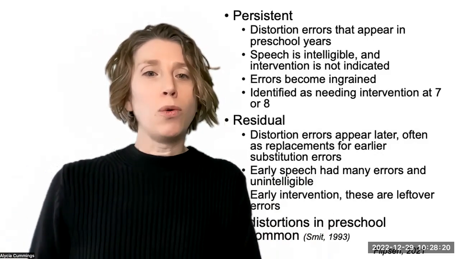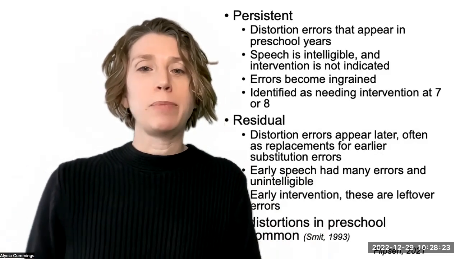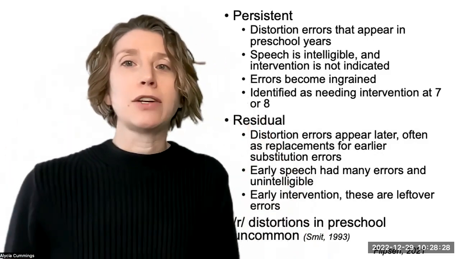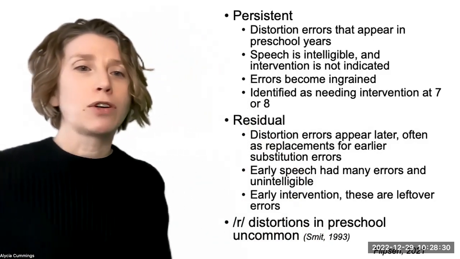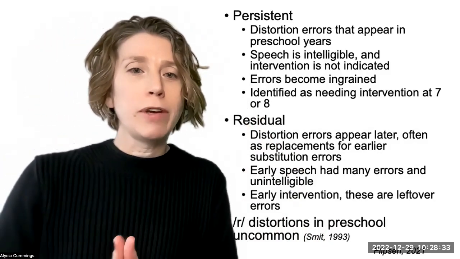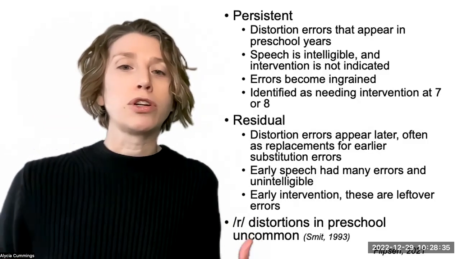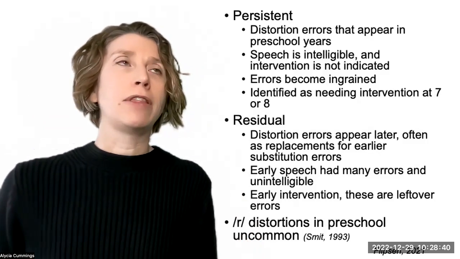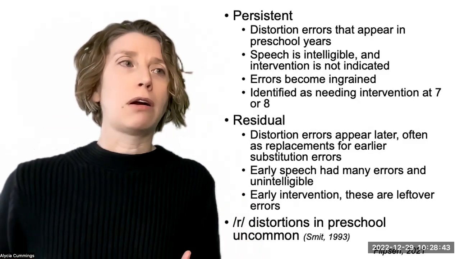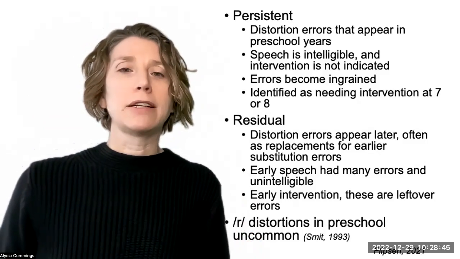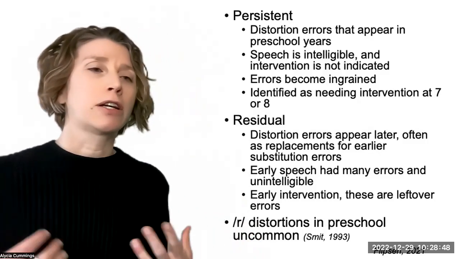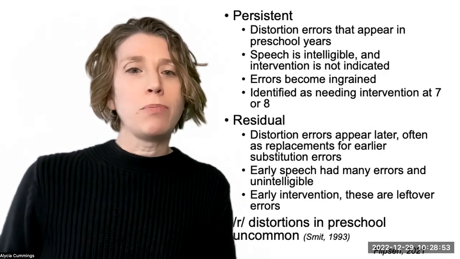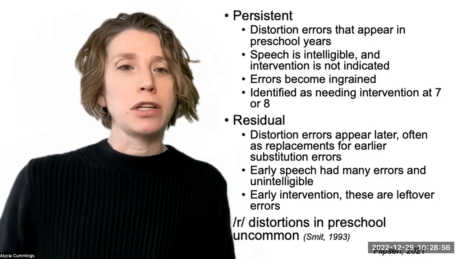And when we consider our older school-age children who still have speech errors, they're often classified as having an articulation disorder, as there's usually just a few sounds that they have difficulties with. And usually we can think about these children as having a distortion error rather than a substitution or a deletion error. So they have that vocalic or vocalized R rather than substituting a completely incorrect sound for R. But there's often more to these school-age kids than you might initially think.